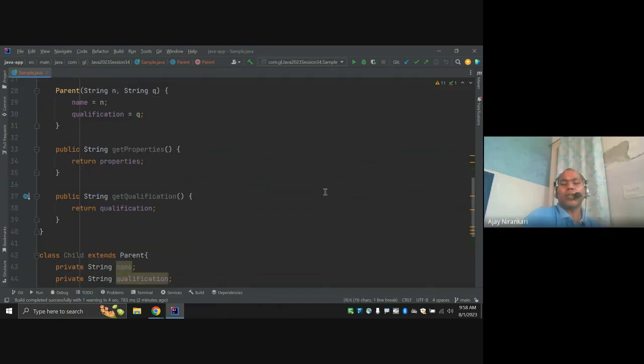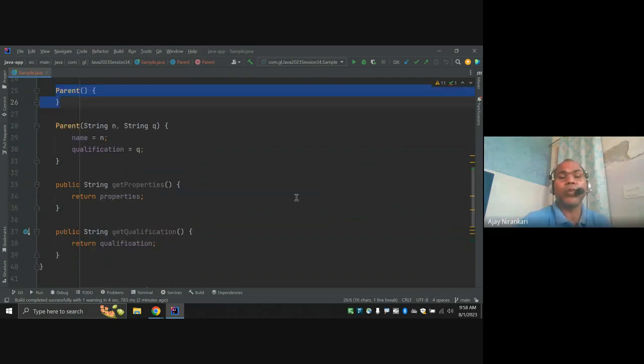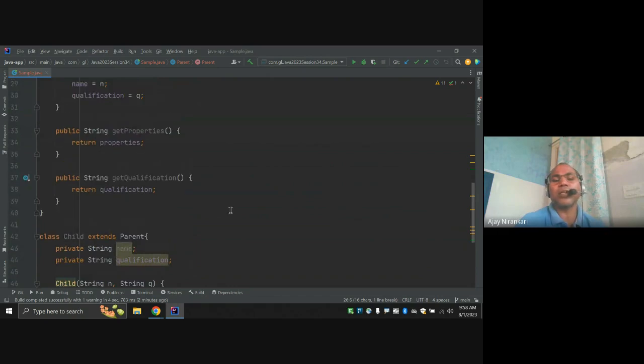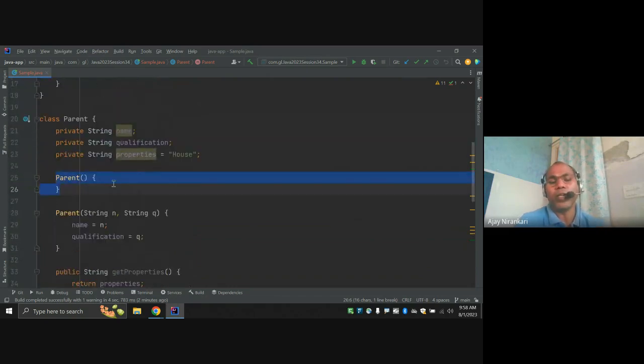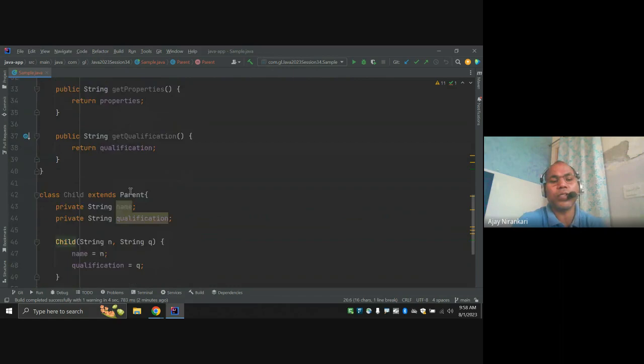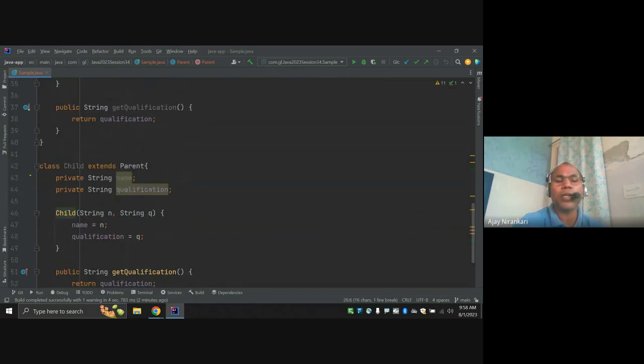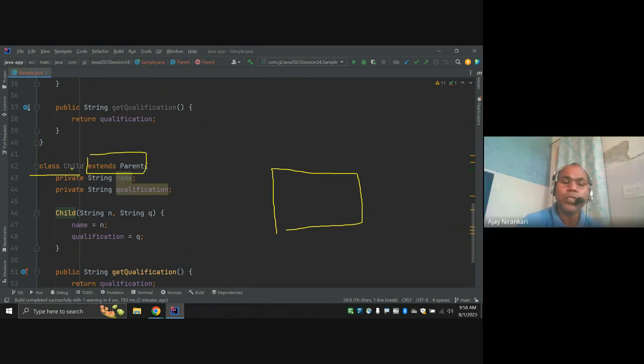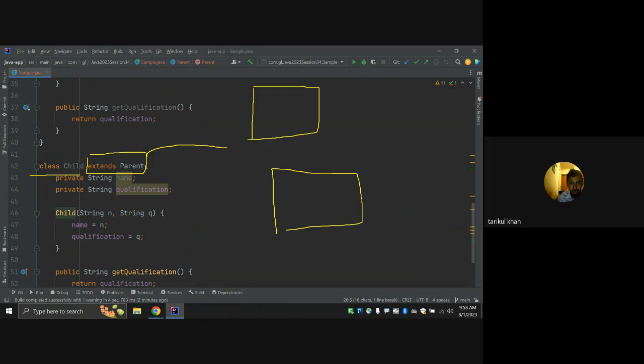Yes. In a later part, there is something we have not covered, like the super and this keywords. Due to that, this is the reason why we need this. This is the rule: whenever we are going to create the object of a subclass, a child class, like new child, and you have made a relationship here, extends parent, the compiler reads this. Oh, this child class has a relationship with the parent, so they are going to create the object of the parent class first.